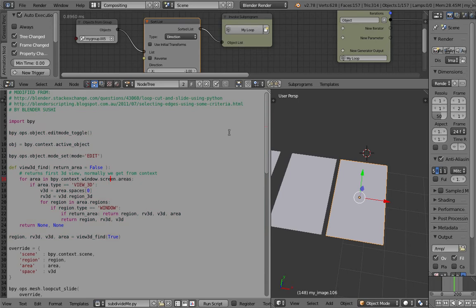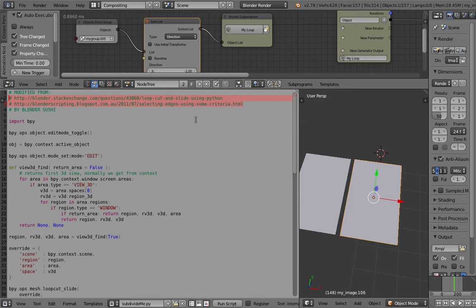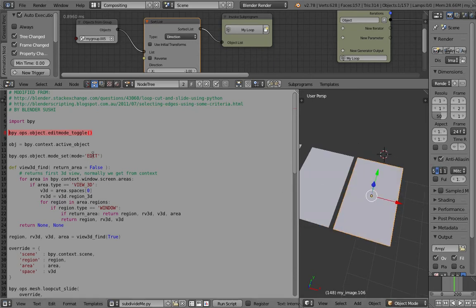So, like I said, I sourced the script from here and tried to understand it. Basically, first of all, it's toggling between object and edit mode. Remember, in order to do the slicing, we go to edit mode of the mesh. And then it's selecting the currently active object. So we need to select an object.